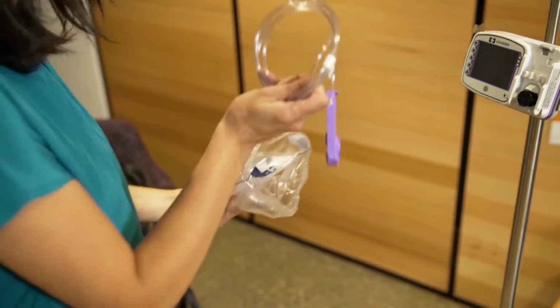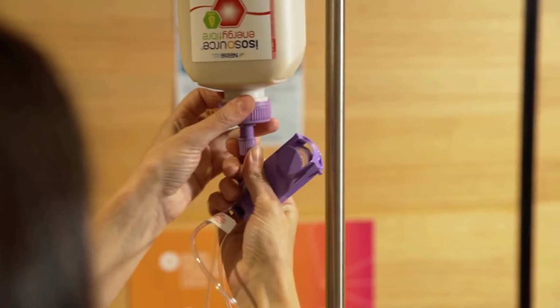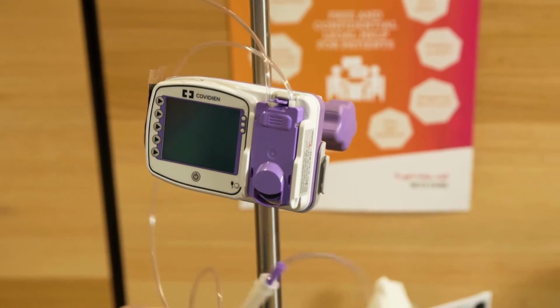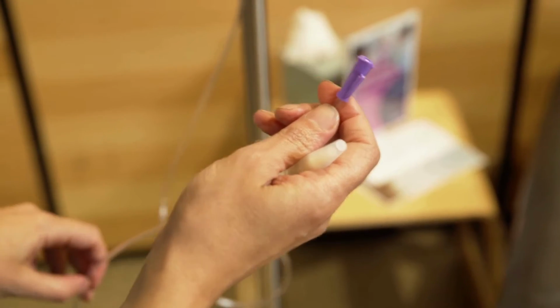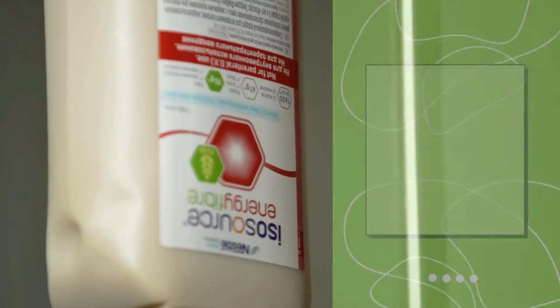Once you have that set up, you need to get your formula organised and ready to go. With your formula hanging on your pole, you'll have a spike set that will attach from the formula to the machine, your pump machine. And then the other end of that spike set will attach to the Jej tube on your abdomen.